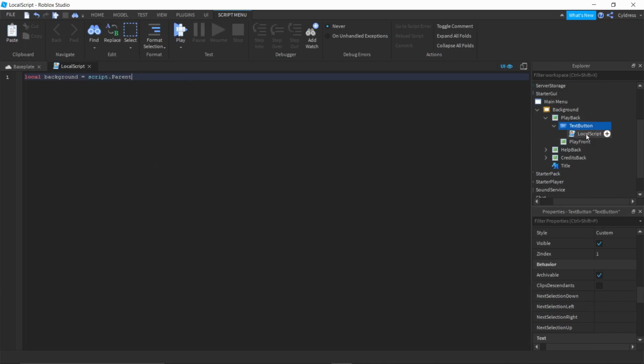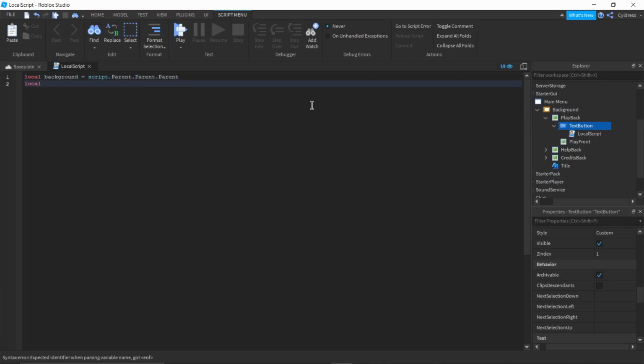So the parent of this local script would be the text button or the play button. And the second parent of that would be the image label that is holding the text button that is holding the script. And then the next parent would be the background. And that's all you have to do for that.